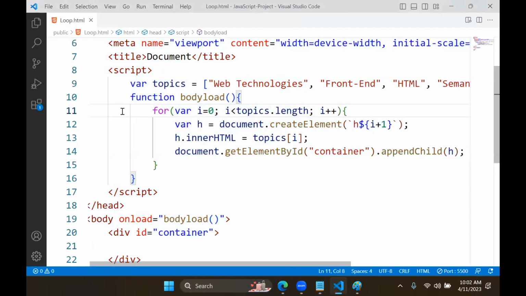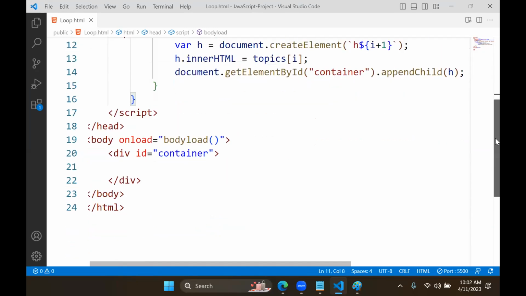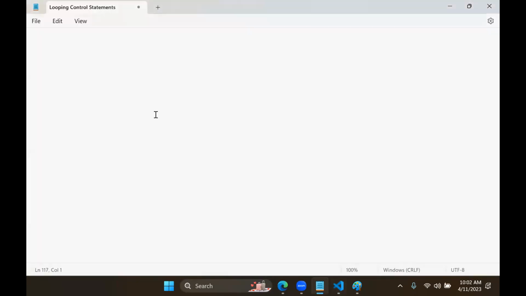So this is the concept of working with for. When to use for? When we know the exact number of iterations and we are sure that the iteration counter will not change dynamically, then we use the for loop. When to use while and do while? The next important one is the while loop.